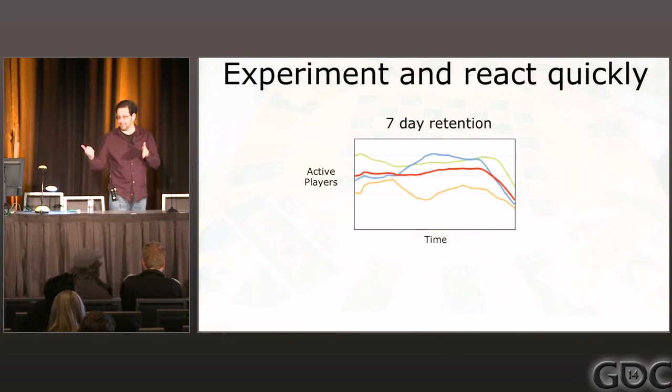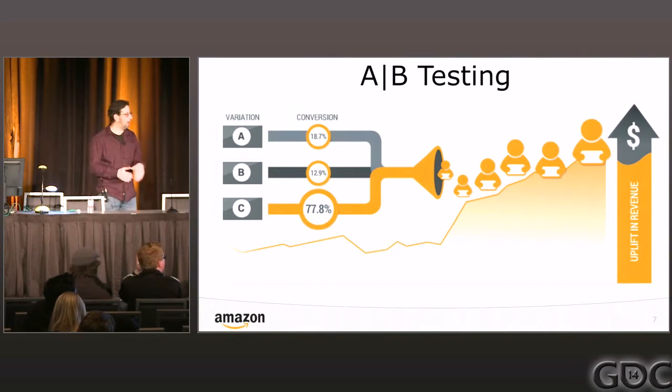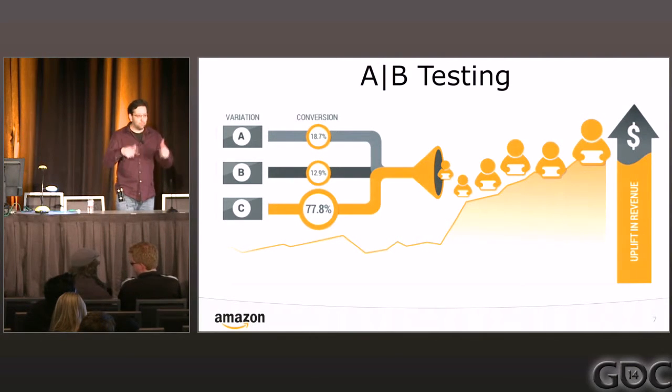And so that gets us to the next part, which is A/B testing. How do we do this kind of thing? So by means of an overview, most of this talk today will be examples. We'll be walking through different case studies with a variety of different apps and then showing you how it all kind of works on the back end. This will sort of set the tone for how it plays out overall.